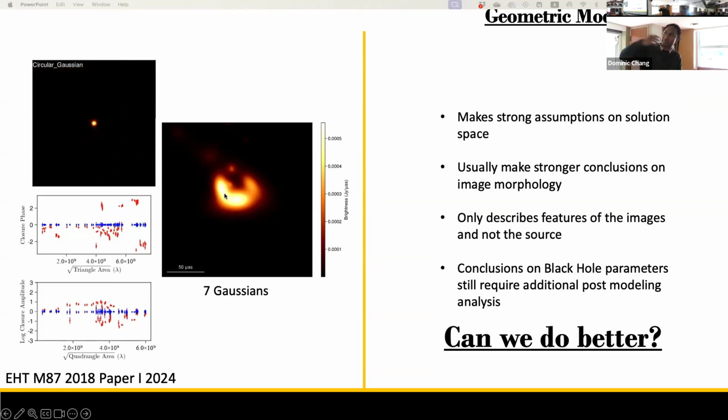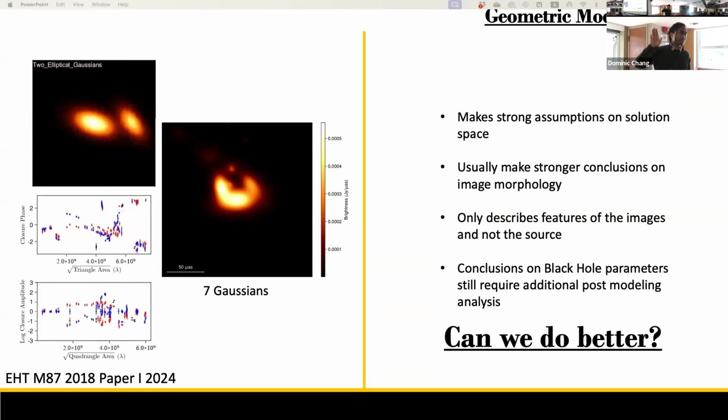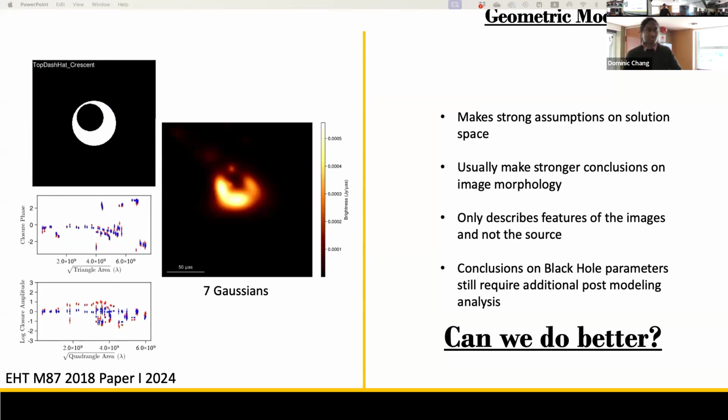Yeah, so just as an example, this is a fit of various geometric models to the 2018 M87 results actually. And you can see that you can take different classes of models and ask questions like, which model best fits the data or best describes the data. And just as an example, I showed here several Gaussians. I just took a toy example where I threw several Gaussians at the data, and you can see that they like to arrange themselves in a ring. So this helps to give you support that the feature that you're looking at really is a ring.